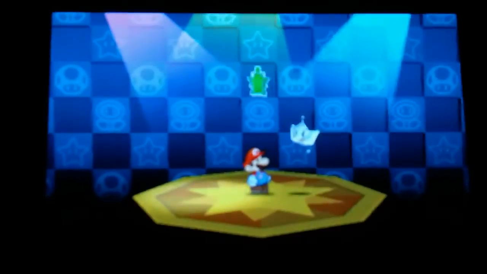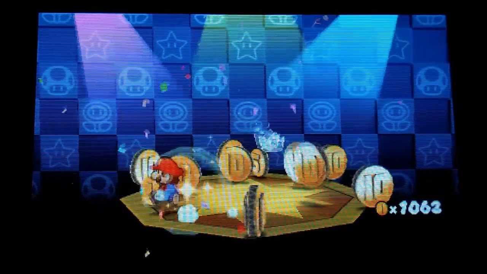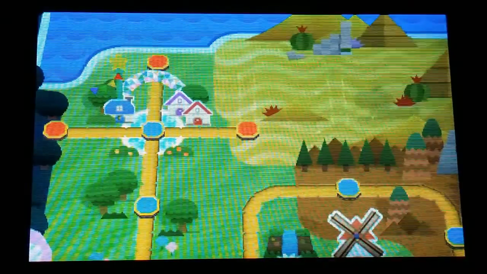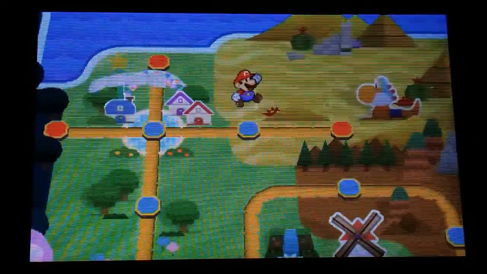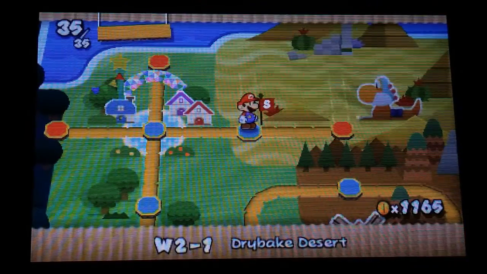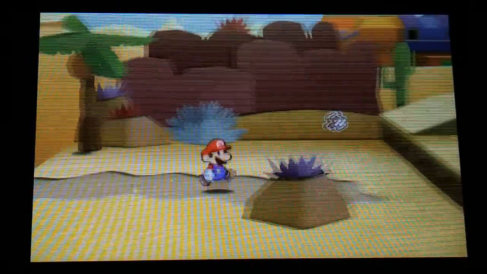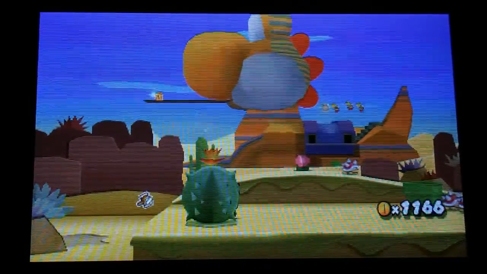We did it! We have passed through that. We'll get ourselves some nice, lovely, beautiful coins, if we ever want to buy something. That'd be great. So there we go. Finished 2-1. Now we're gonna go to 2-2. So 2-2, here we go. We're doing it. Oh, look at that. I can see that Yoshi right there.